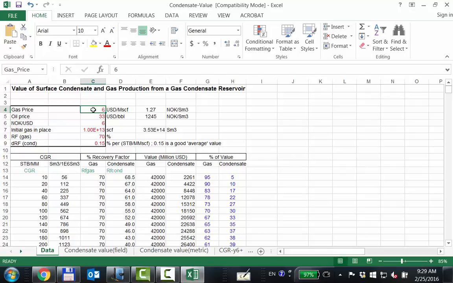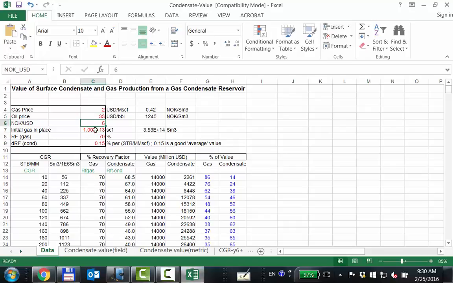Now the gas price in Norway is very different than the gas price in the United States. In the United States, the gas price is probably $2 per 1,000 cubic feet. Whereas I'm not sure what it is. It depends which gas is being sold in Europe. It might be relatively high for Norwegian sales. I'm not quite sure, to be honest. Anybody know what the gas price of Troll gas is today, being sold to the continent? I don't know, but it's higher than in the United States. So we could just start with the United States prices, 2 and 33, something like that, maybe.